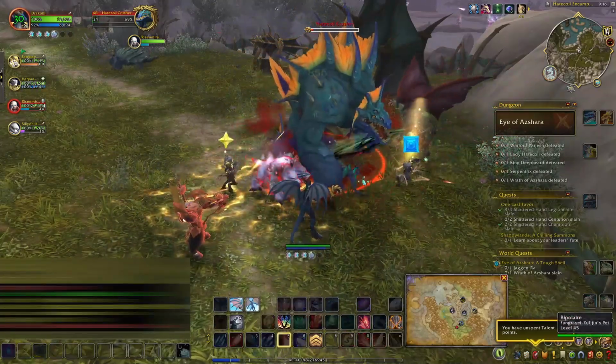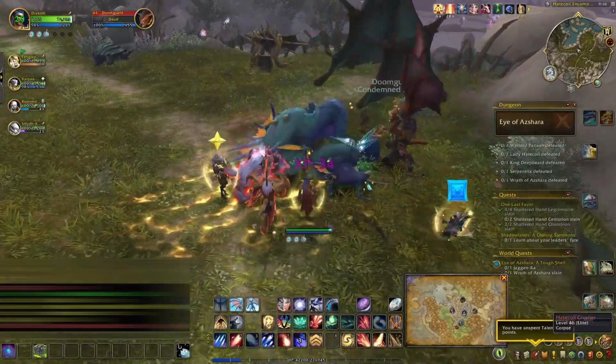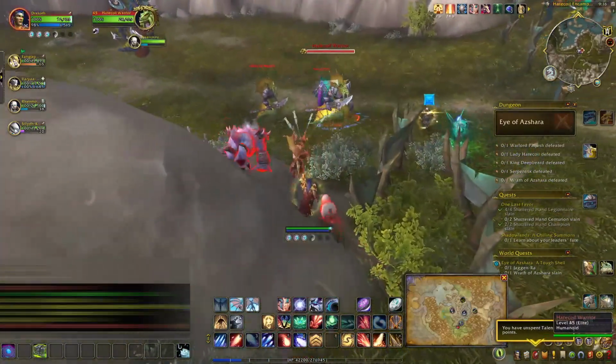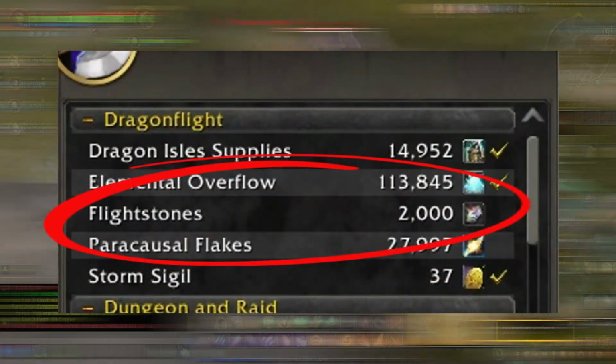So let's take a quick look at what we'll need. We'll need an armor token, we'll need Flightstones, and we'll need Crests. So let's go over each one and where to get them. So the first thing we'll look at are Flightstones.